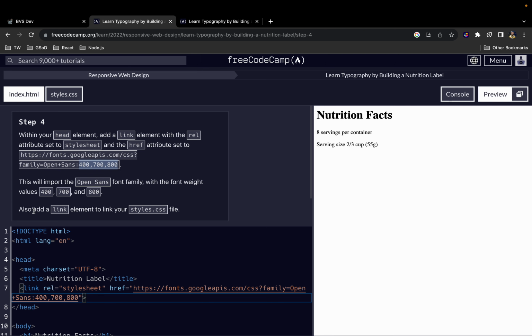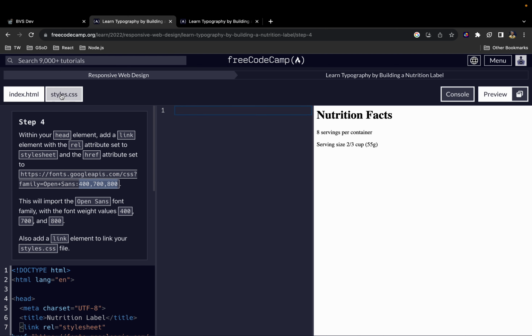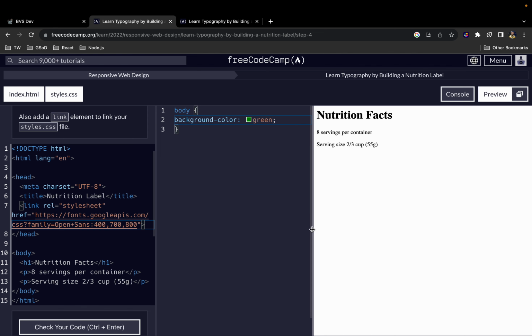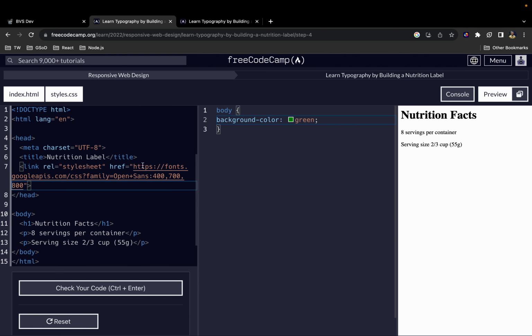Once we are done with that, we're also going to add another link element for our style sheet. As you can see, we have our style sheet here, but it's not yet linked. So for example, if I do body and say background color, just say green, this green is not applied because our style sheet has not yet been linked to our HTML. Okay, so let's go ahead and link it.